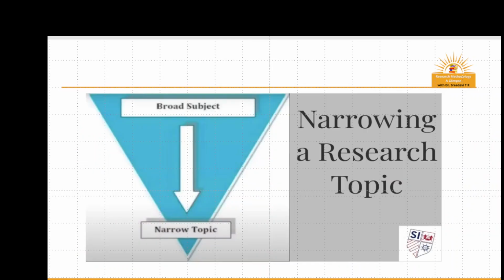Next, we will see how to narrow down a research topic. Initially the problem selected will be a very broad subject and it has to be narrowed down or made more specific and clear. So working on the research topic hard helps to narrow down the topic. A common challenge when beginning a research is how to narrow down a research topic. This is a difficult task, especially for a beginning researcher.